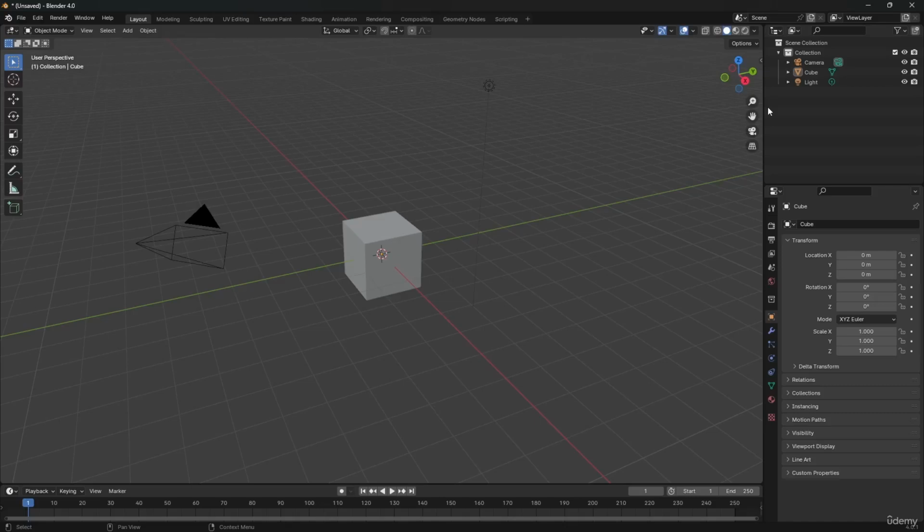And now we'll be taking a look at Outliner in Blender. Outliner gives you an outline of your 3D world, but it has other uses too. So let's see how we can use Outliner.